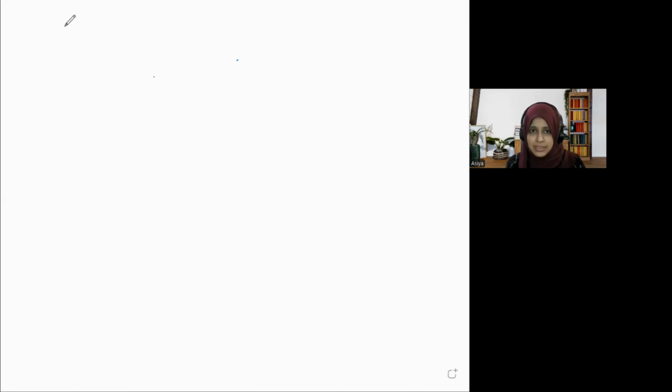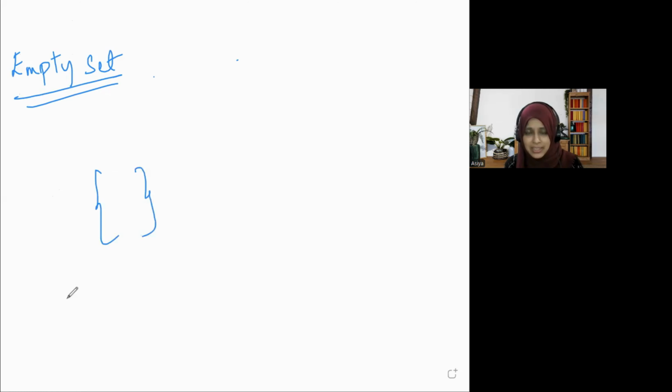So the first set that we would be discussing is an empty set. Now, any idea what an empty set is? As the name suggests, the set that does not contain anything is called an empty set. This is how I represent my empty set. There is another way of representing my empty set, that is this. This is again a Greek symbol that is read as phi. Both are representations of an empty set. I either read it as phi or I read this as empty set. They are one and the same.